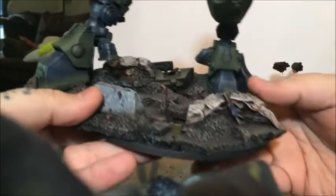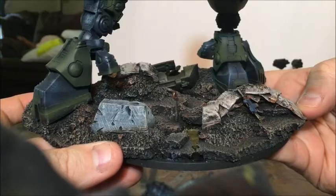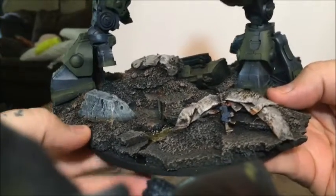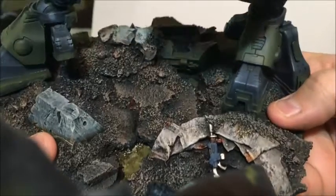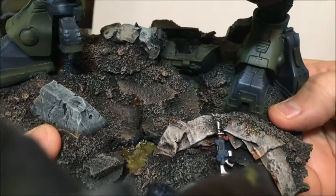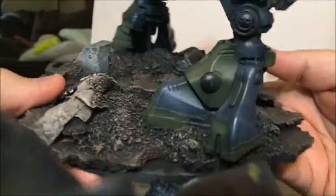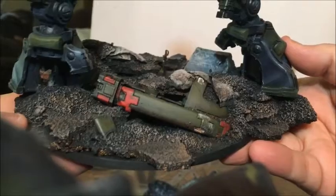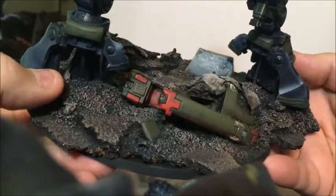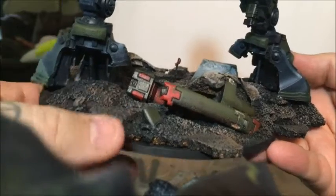But I finished the base. It is completely done. I finished painting the last gun, the sword, the green muck in the cracks down there, and varnished that over with my Liquitex gloss medium to kind of give me that effect. So I missed some spots in there, but a lot of this, because I got these rods that come up through the feet, I'm going to put greenery back here.